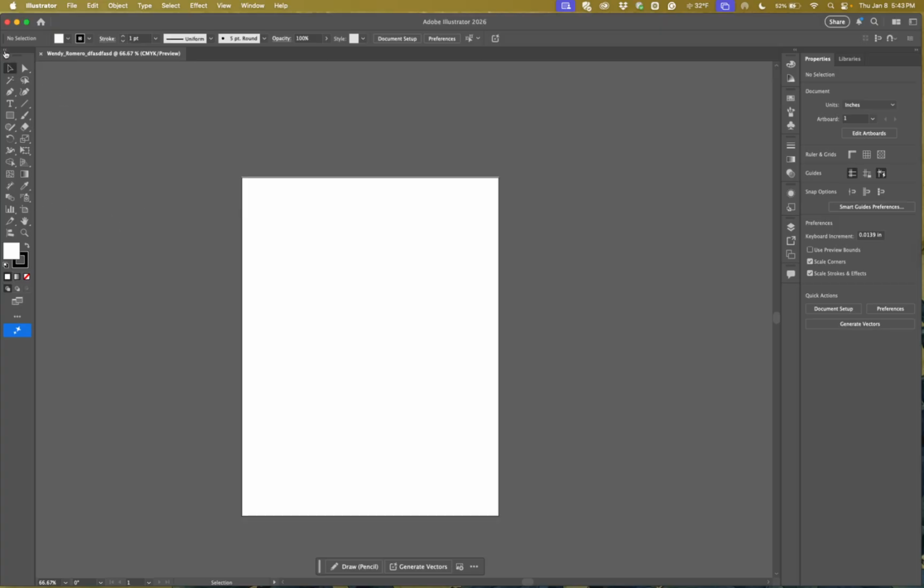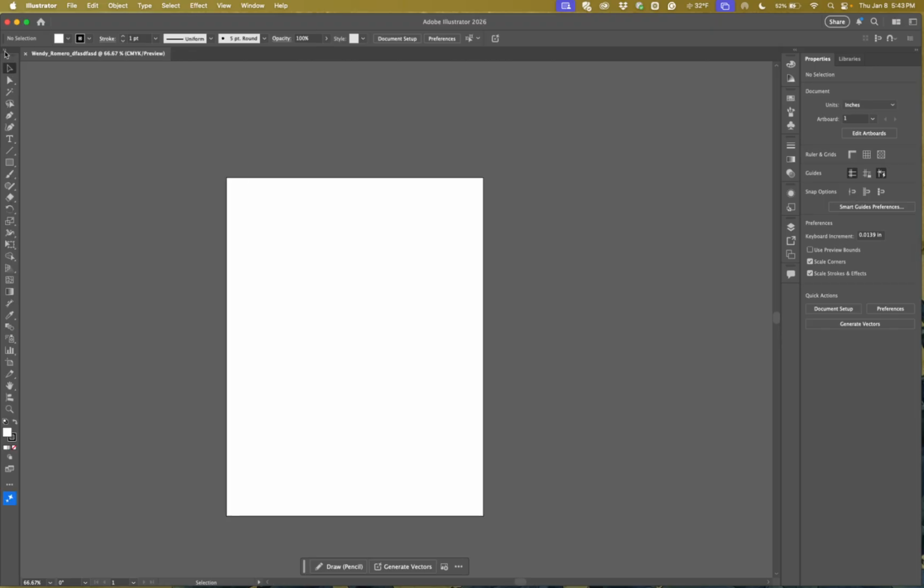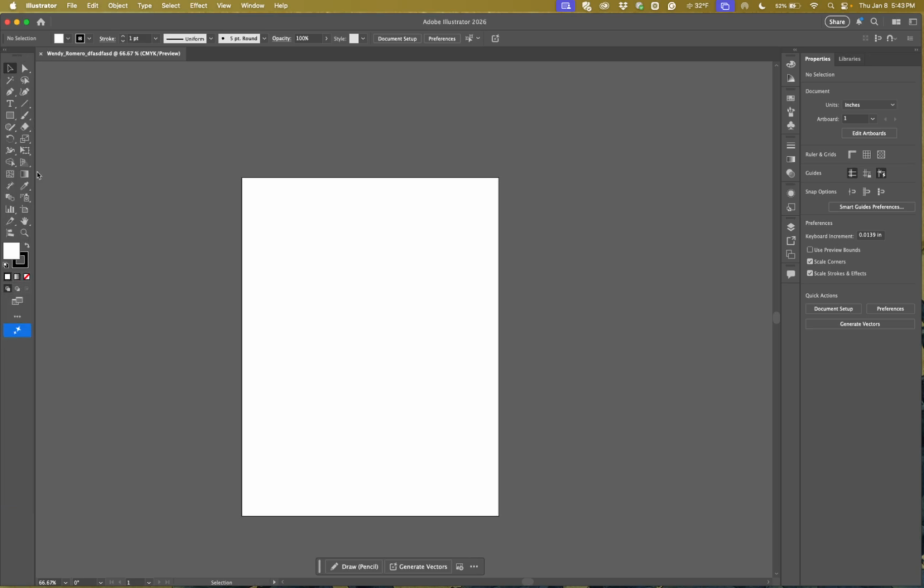However, you can click on this double arrow and you can make it so that it is a single line of tools, but like I said, my preference is to have the two columns. I would suggest for at least the very beginning of the semester that you use the two so that as I'm pointing out different tools, you can easily navigate and locate them as you follow along with me.